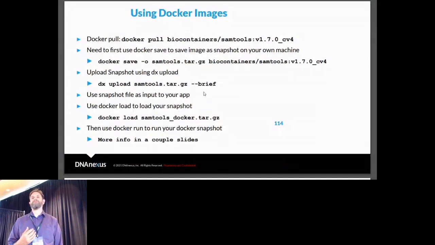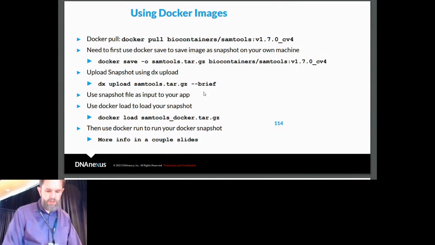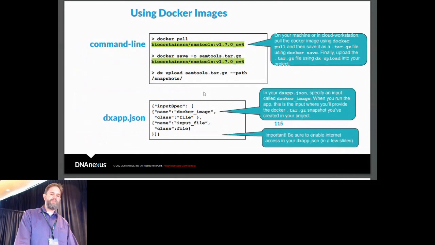And there's basically two ways to use them. You can use Docker save and then make them into an asset or a reusable resource, or just pop them into resources. Or you can actually just run Docker from within the app. Sometimes it's more efficient to do one, sometimes the other, depending on how long it takes to grab your Docker image and how long it takes to initialize the run of your Docker images. So you can do all of that.